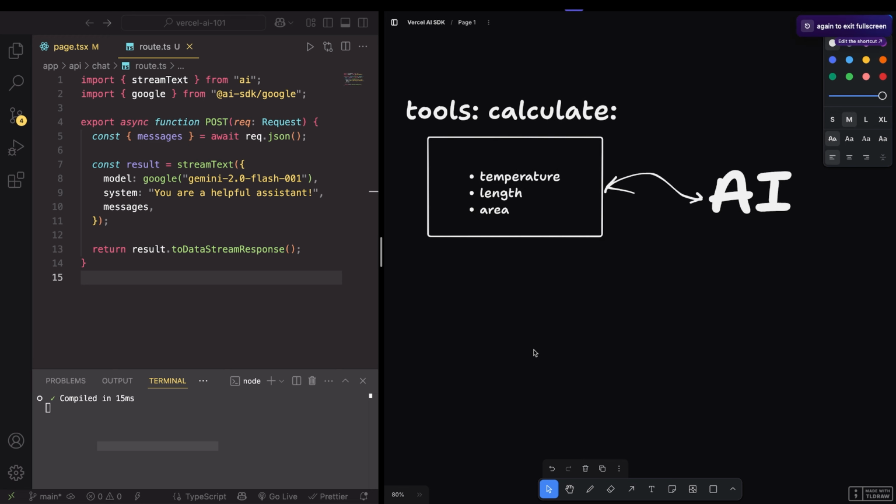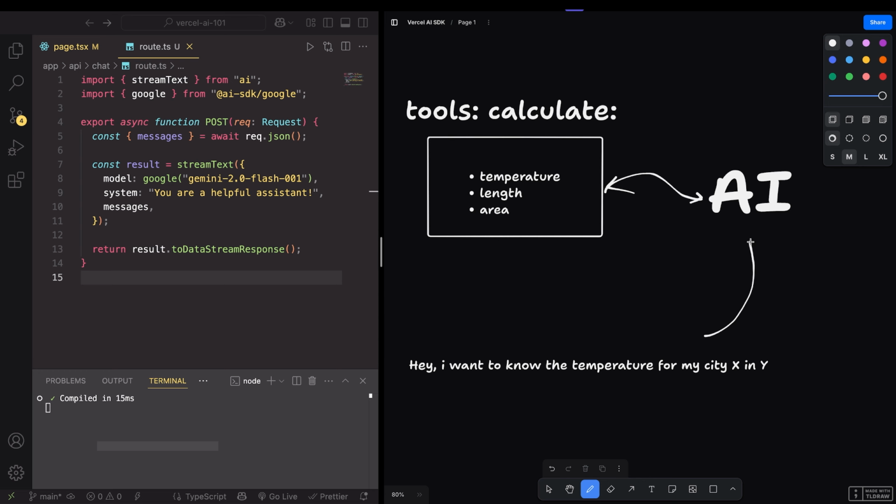As an example, the user says, hey, I want to know the temperature for my city, whatever, in Y. It's sent to the AI.